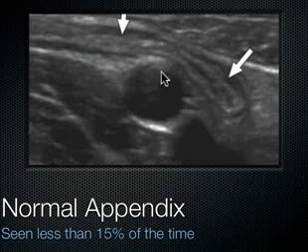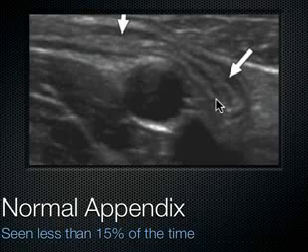We can see the iliac artery here, and it's just kind of stretching out over the iliac artery. This was an 18-year-old woman I had who had right lower quadrant abdominal pain, and on this longitudinal scan, we're able to see the long axis of the appendix.